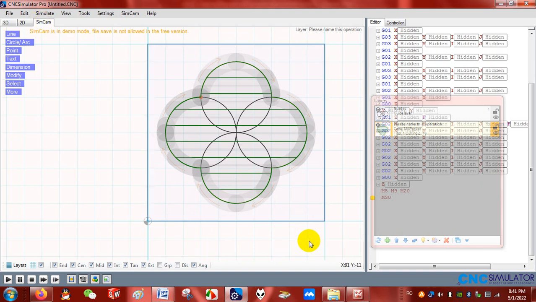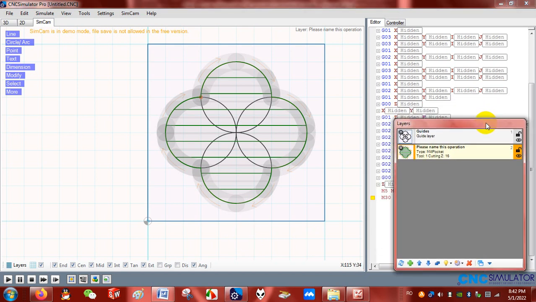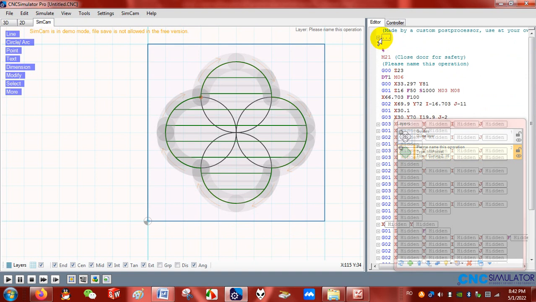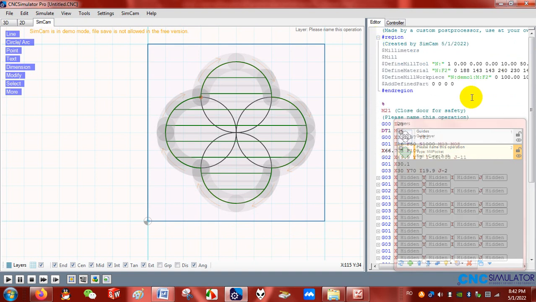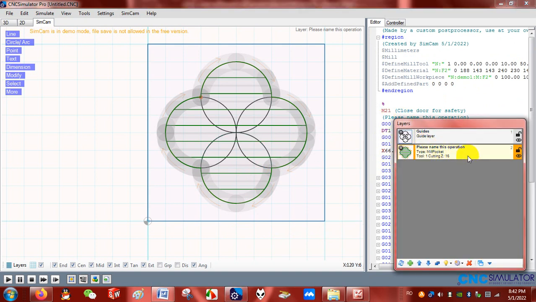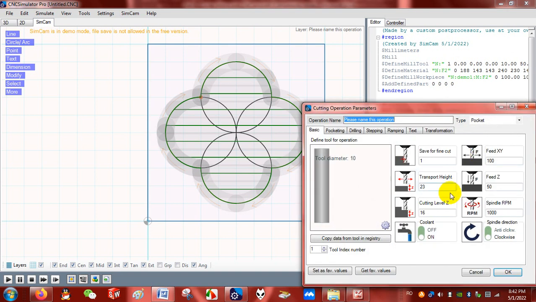Now, if you want to do more machining to this part, you need to construct more layers and define each layer and tell the machine what to do. Now, what I want to show you more, before we finish here, is, let us look again at these numbers that we put here.